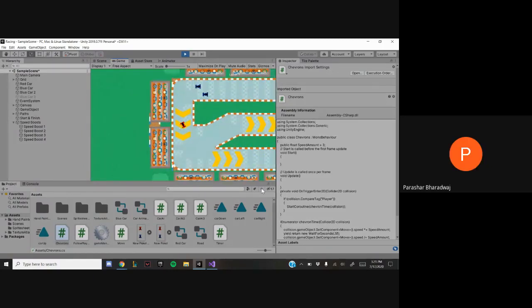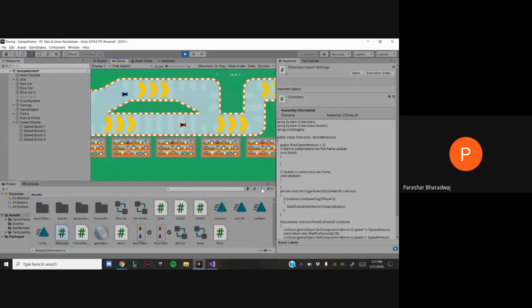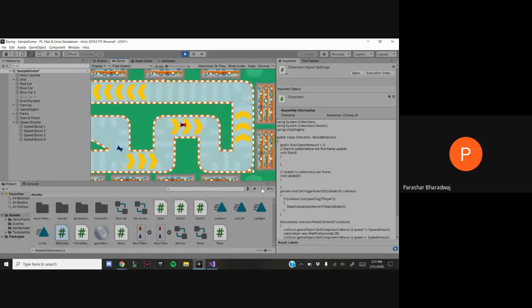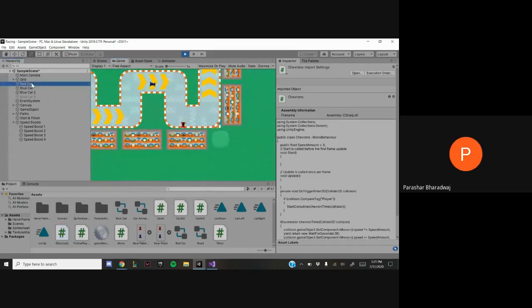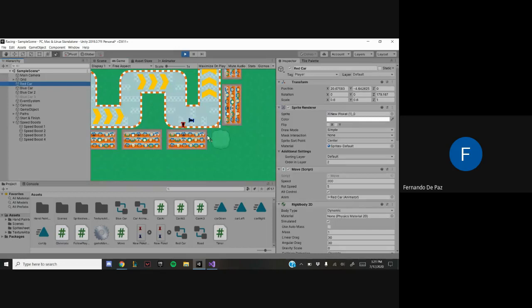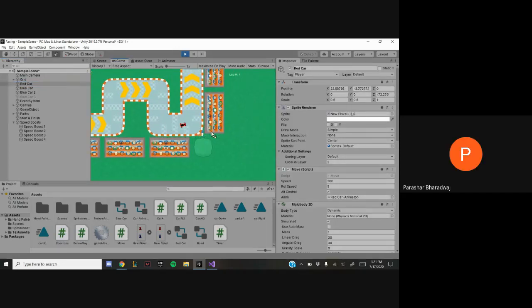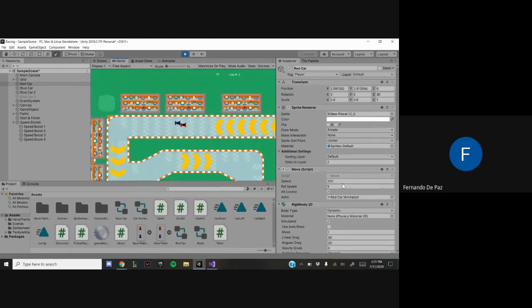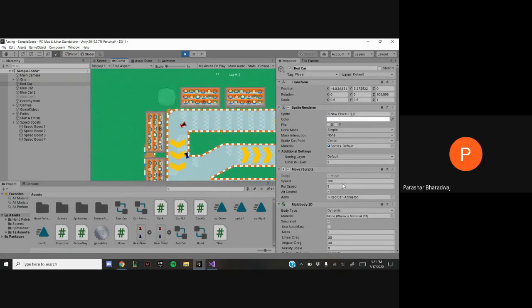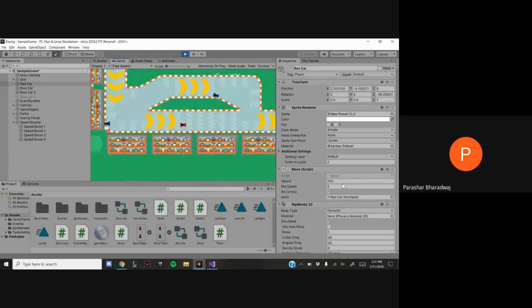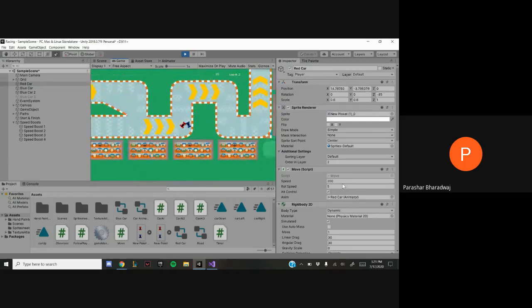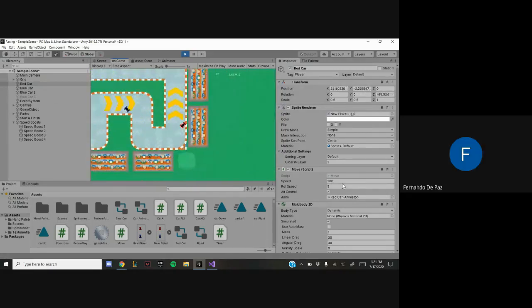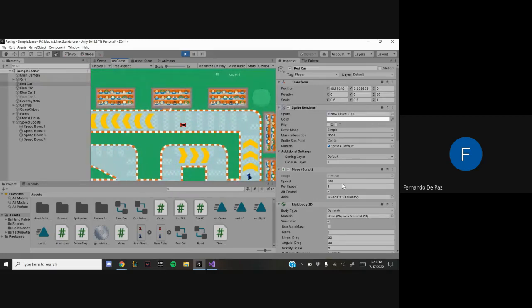Also, my blue cars don't have it. I don't. Is there a script that I have to add to the cars? For speed boost? Yeah, we're gonna add that today. Okay. All right. So it looks like yours hopefully will work. It goes back down right away. Okay. Sounds good. All right then.